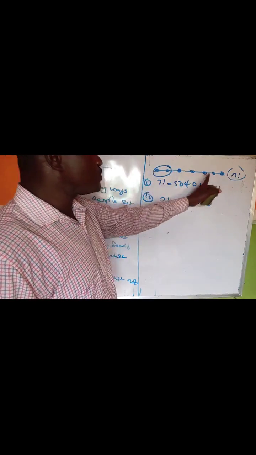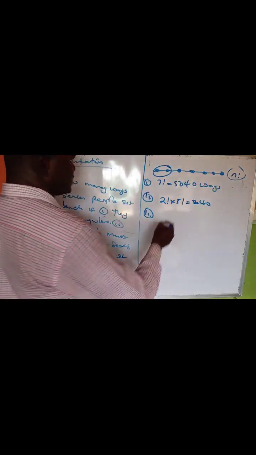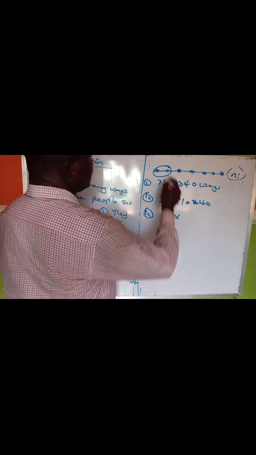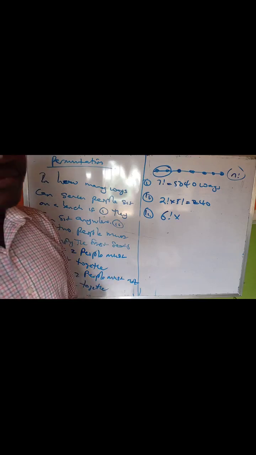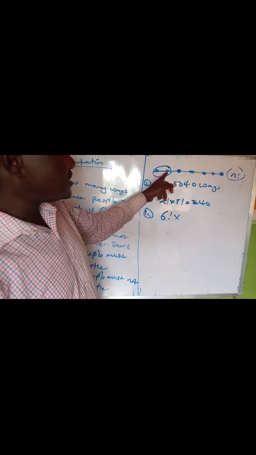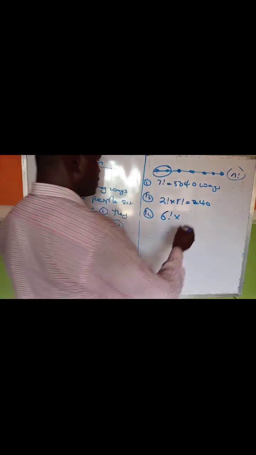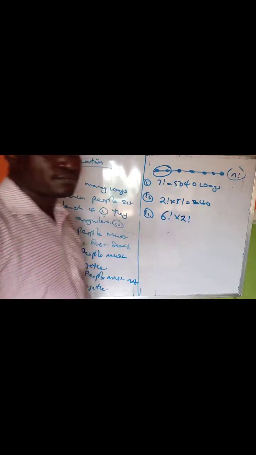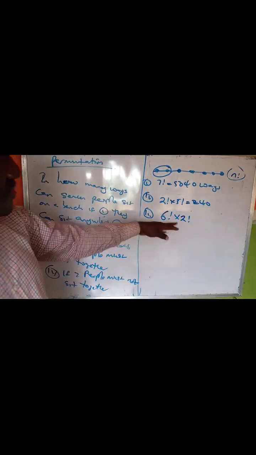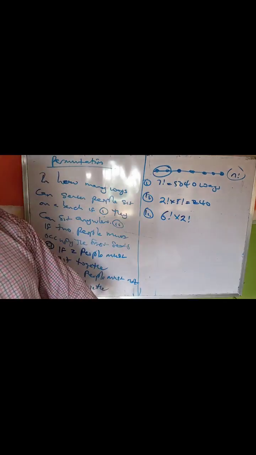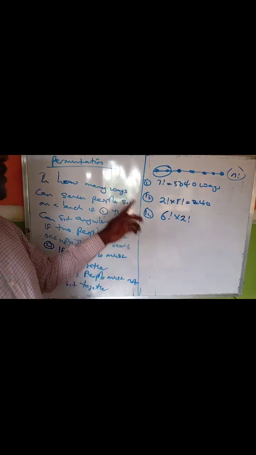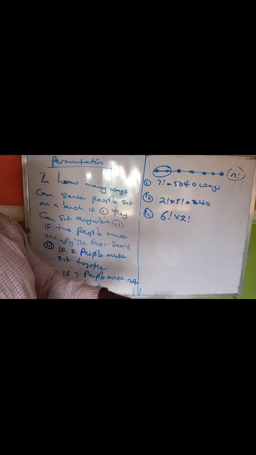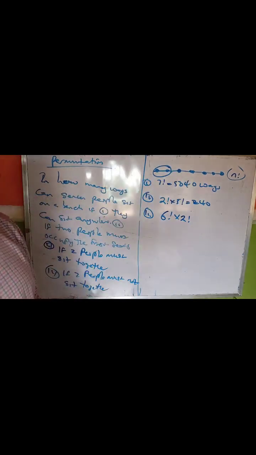So you count them 1, 2, 3, 4, 5, 6. So this one is 6 factorial. Then the two people also can be arranged within themselves because A can sit here, B can sit here, or B can sit here. So you have 2 factorial. So I want you to understand the difference between the two. If they tell you that the two people must sit together, maybe one will occupy the first, and anyway, you know how you are going to solve it. So your answer is going to be this.